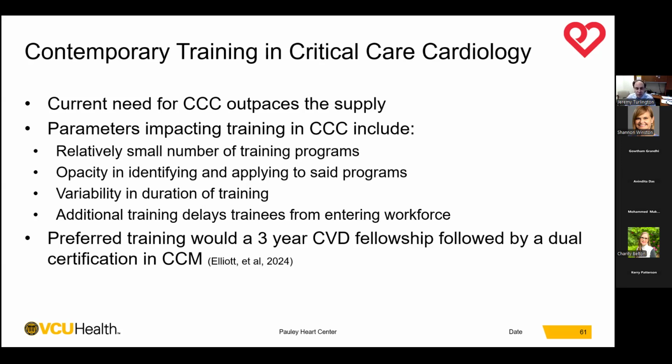And then the additional training delays these cardiologists from entering the workforce. But all in all, the task force recommended that the preferred training would be a 3-year fellowship in cardiology, followed by an additional dual certification in critical care medicine. Now, not everybody does it. There's also looking at a 2 and 2, where there's 2 years of cardiology. The 3rd year is blended between cardiology and critical care, and the 4th year is critical care. But in any way, it's going to be 4 years.